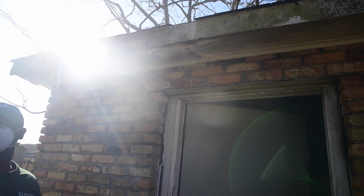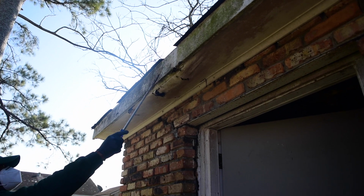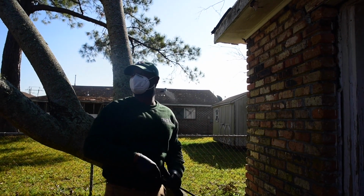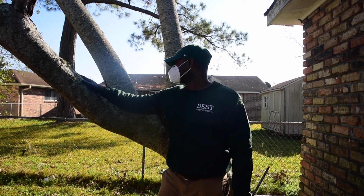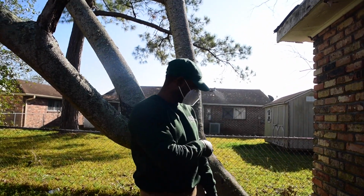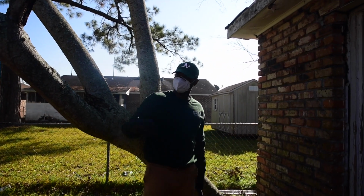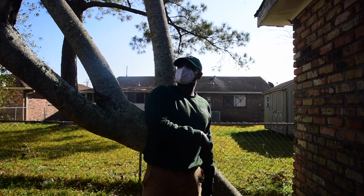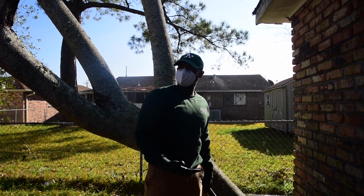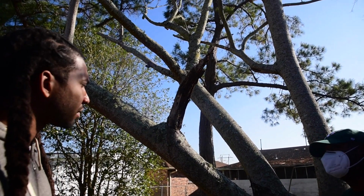I don't want to get too much into destroying the structure of it, but I want to just expose it and show it to you. You can see water got in here as well. That's the reason why it's buckling just a tad bit. Now, something like this is not going to be your friend, because it's right up against the slab. So once you purchase the property, I would make it one of my important to-do things to get rid of this tree, by being so close. Because we can see where you have past signs of termites in this tree as well.